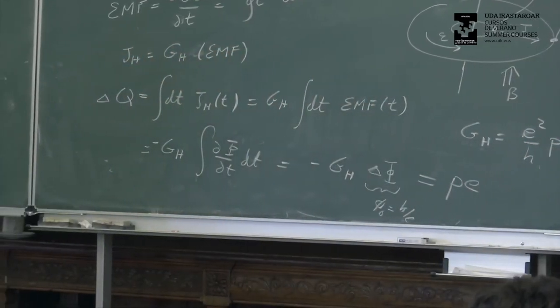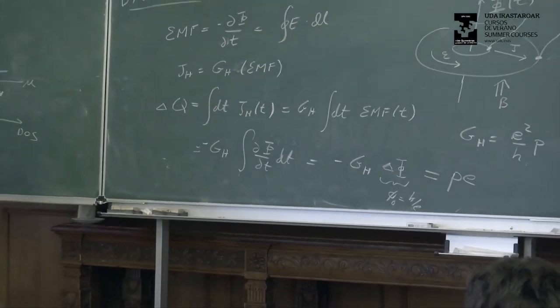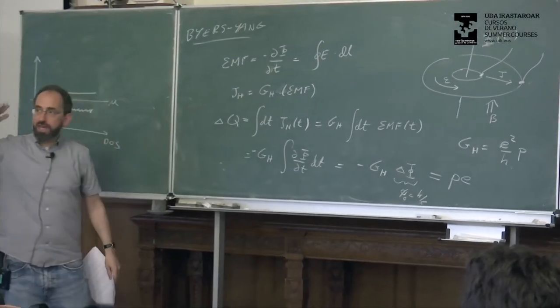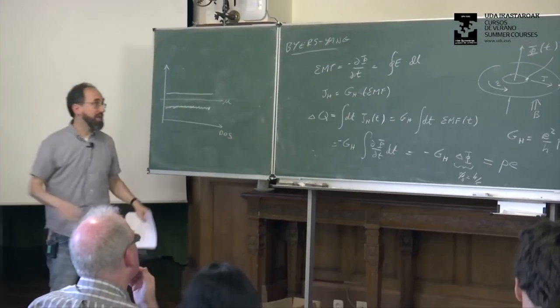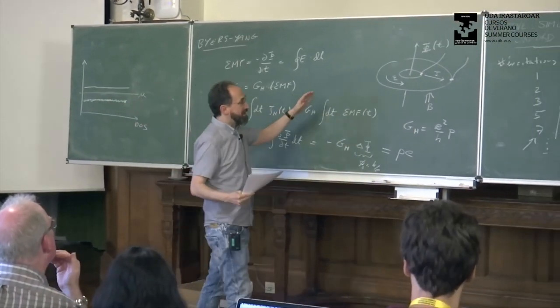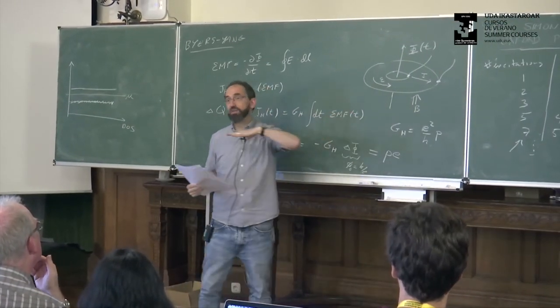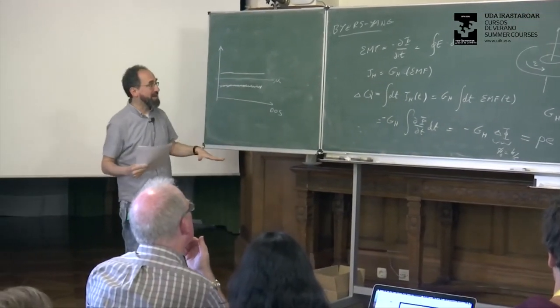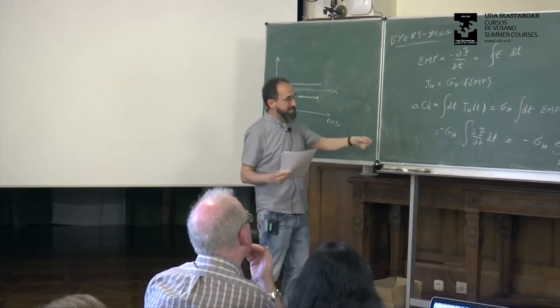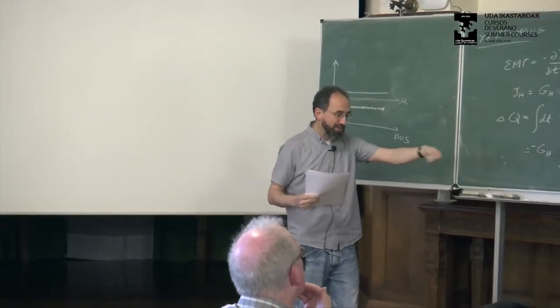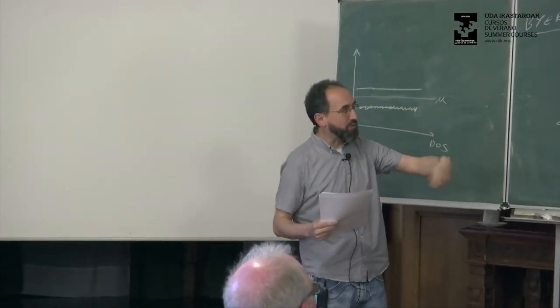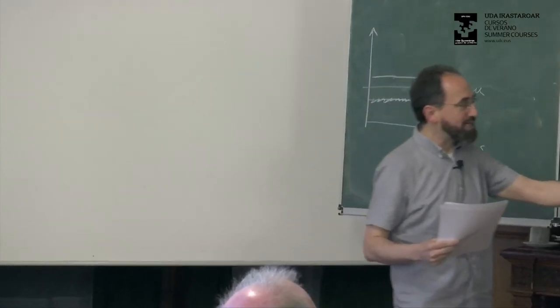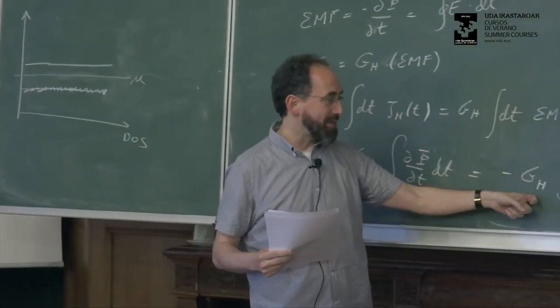Okay. So the only thing we used is the fact that we put the chemical potential in the localized states so there can be no current except Hall current. In other words, there can be no current that dissipates energy. There's no low energy excitations the whole way through the process. And we used gauge invariance, that you start in the ground state, you stay in the ground state the whole way, and after you add one quantum of flux, you have to get back to exactly the same ground state.